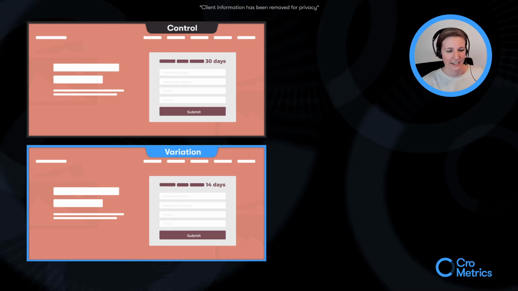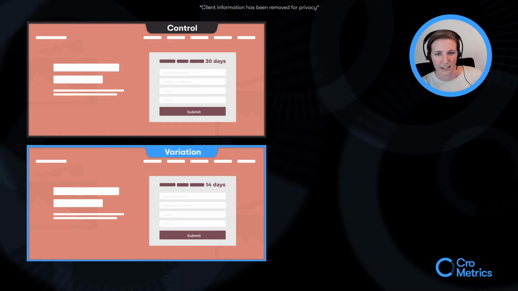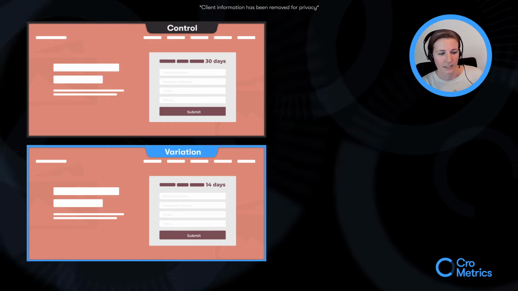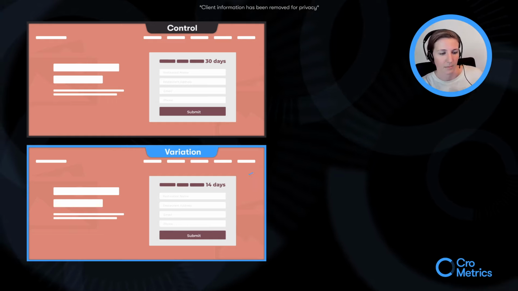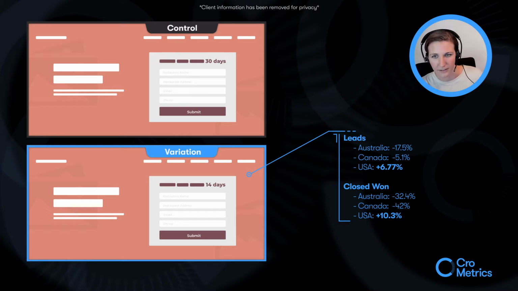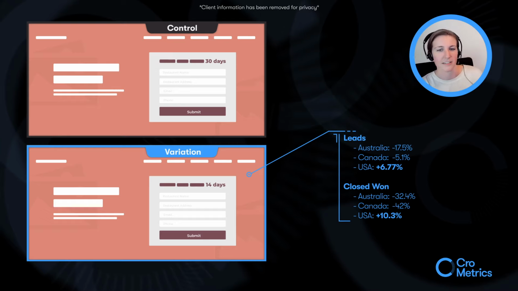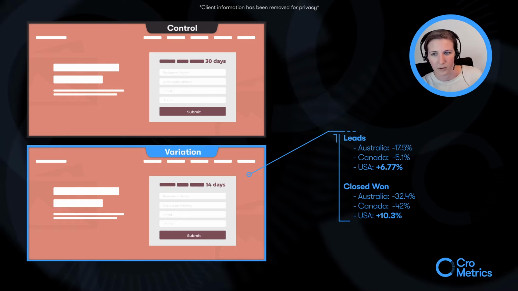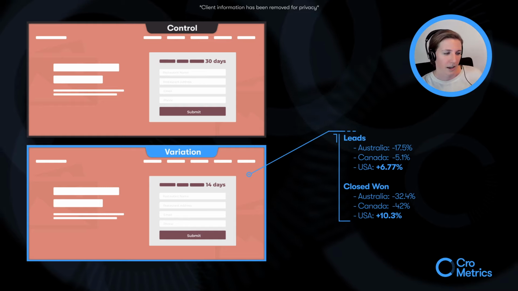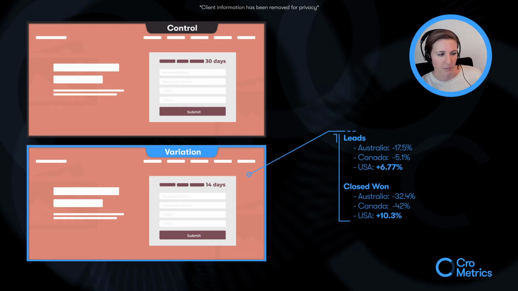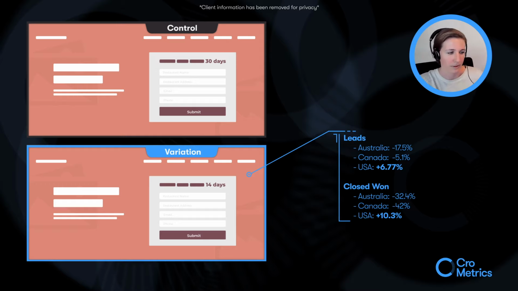Overall, this test actually lost when we looked at it in Optimizely. It was like a 5% kind of drop. When we started to look at it based off of country type, we saw something completely different, told a totally different story. And this is why it's important when you look through your results not to just make a decision based on something overall, because there could be a little more nuance in here that actually has a lot of opportunity. So we realized that the biggest drop was occurring in international spaces, in Australia and Canada, both with leads.